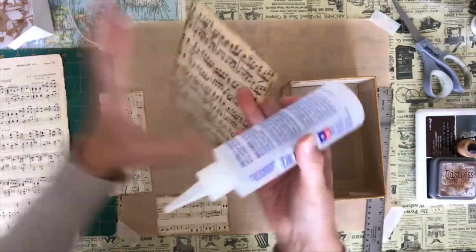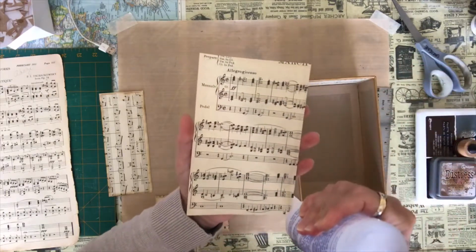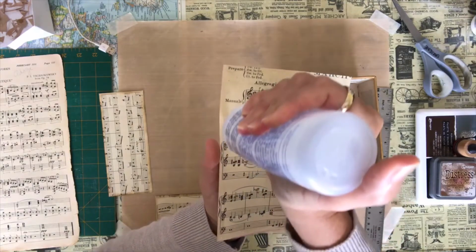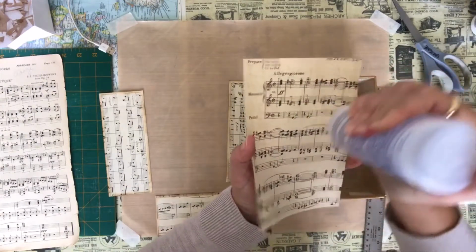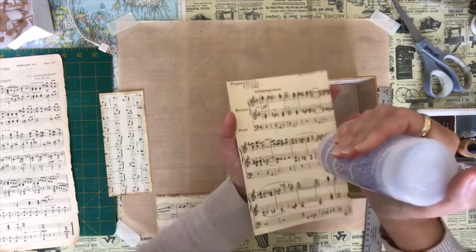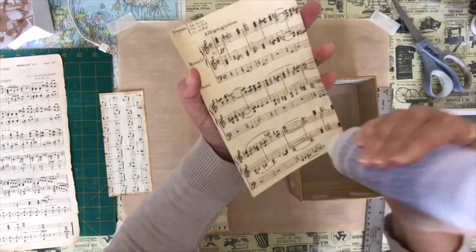I'm going to glue the base piece in. Get right to those edges, and you don't want to leave any dry spots. You can have little pieces, but don't leave a great big huge dry spot in the middle or the paper will buckle. So you just want to make sure you get up and down and get lots of glue. Oops. The end of my glue bottle is sticky, so it sticks to my paper every now and then and pulls.